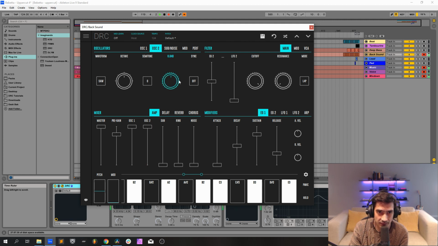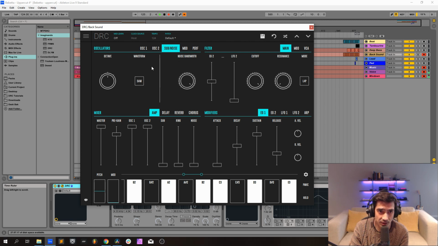And 152, like that. And now I go to the sub-oscillator and change it to a triangle wave, raise the octave, and now raise the sub-oscillator.